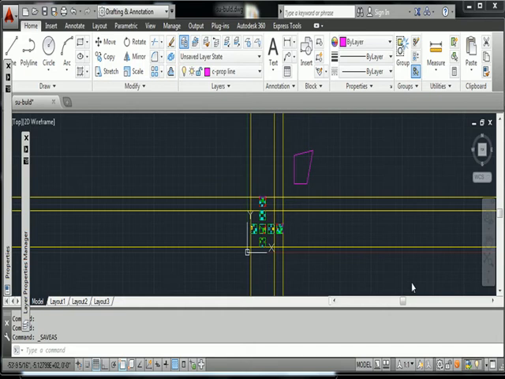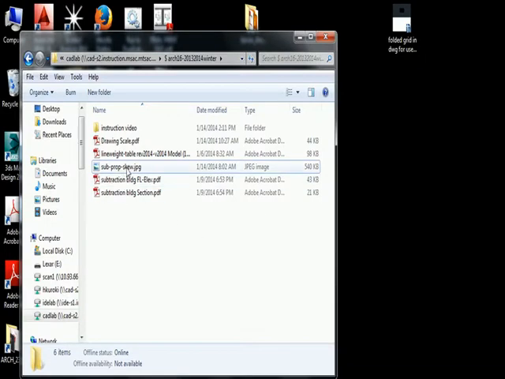Another way to get your site plan, especially if you don't have an exact drawing or something, is that you can basically trace it, right? So what needs to happen then is to find or scan an image of your site plan. So first of all, we have that site plan here for us.